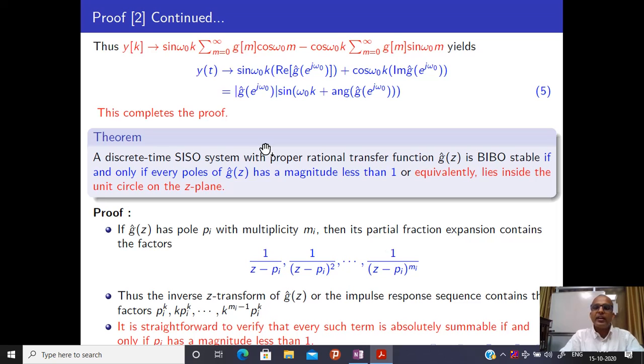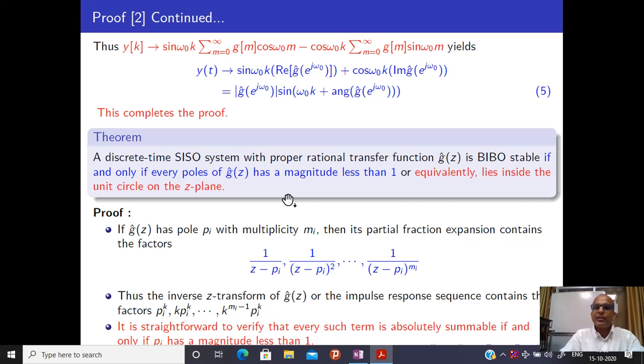Now one another way, by seeing the transfer function in case of single input single output system, it is pretty easy, same like continuous time system, I am able to talk about the stability. Because whenever we are seeing the transfer function, it means Laplace transform of the output by Laplace transform of the input. In case of discrete time system, we are telling that Z transform of output by Z transform of input when all initial conditions equal to 0.